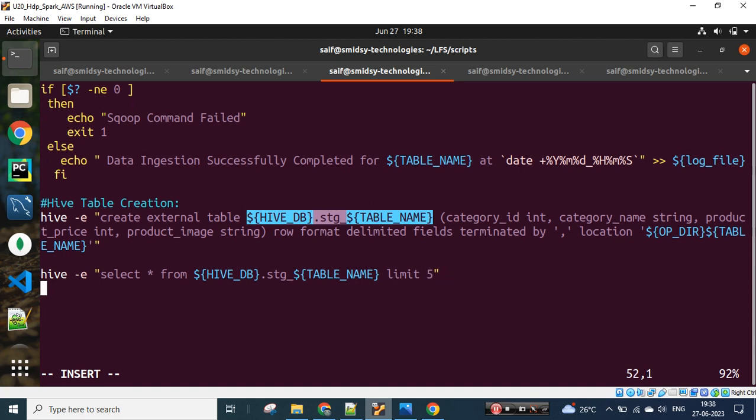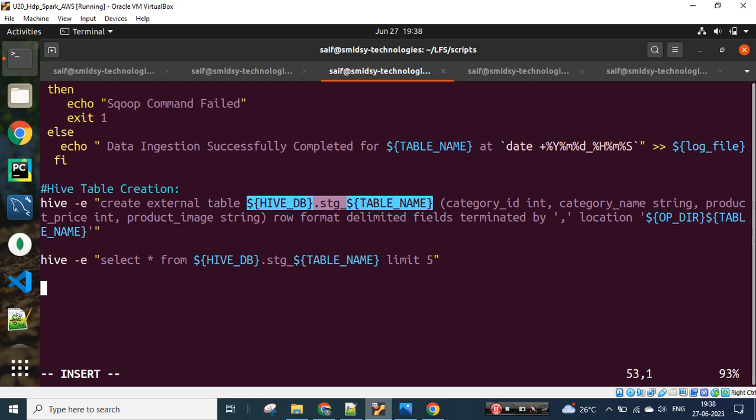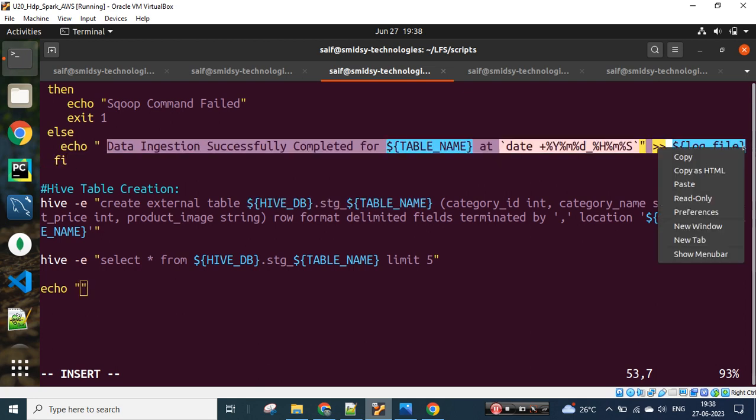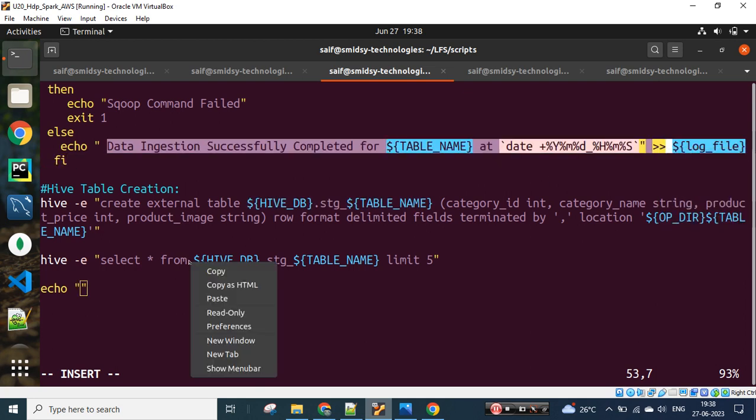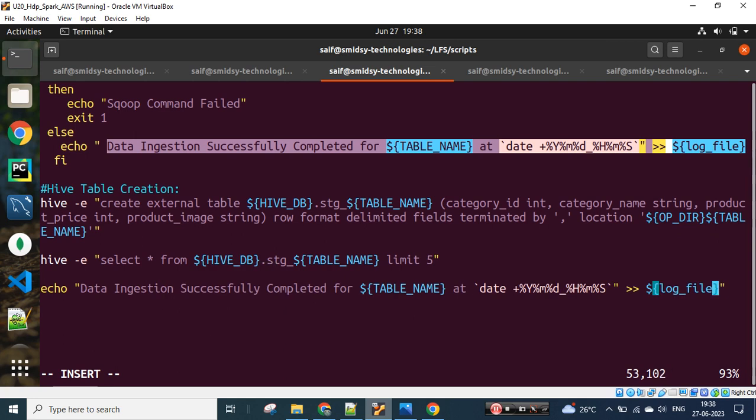And finally I'll write my final execution, that is echo. Let me copy this, this will save my work, and paste it. I'll make a few changes. I'll not say data ingestion completed, I'll say Hive load completed for this table.